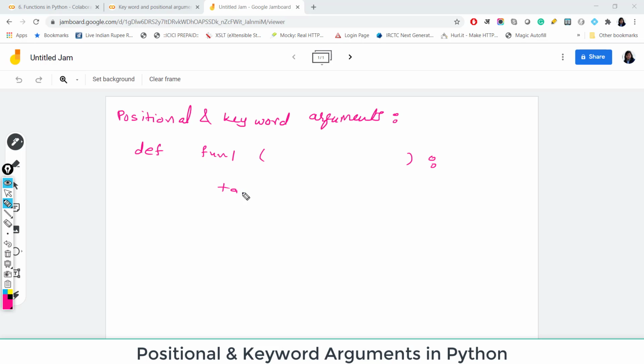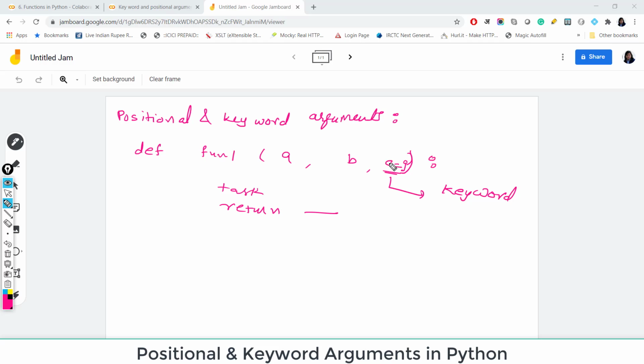These are known as positional arguments. If we define some default value for the inputs, for example, I define C equal to 9, it becomes a keyword argument there, right? So whenever you give a default value to a parameter, it becomes a keyword argument for that function. And we need to make sure that whenever we are giving a default value, that particular parameter should come last. First of all, we should have the parameters with no default value, then we should have parameters with the default value, right? So positional arguments should come first, keyword arguments should come second.